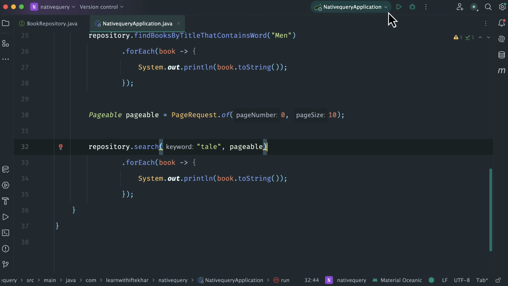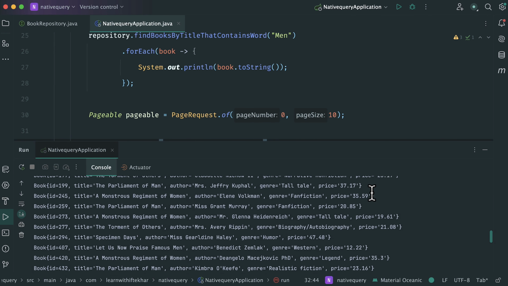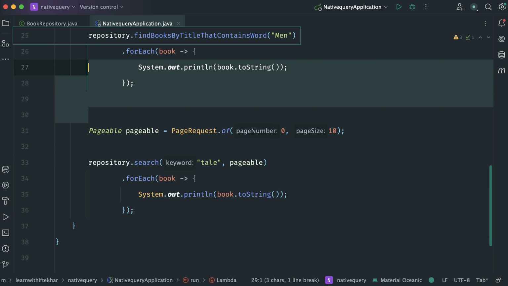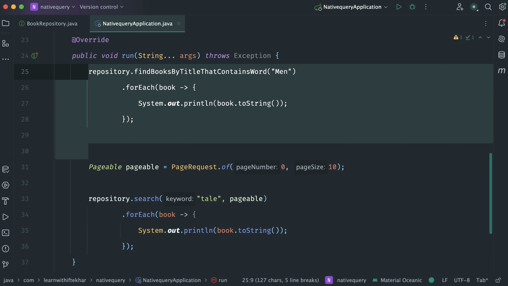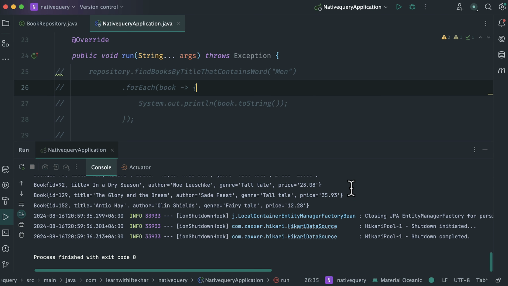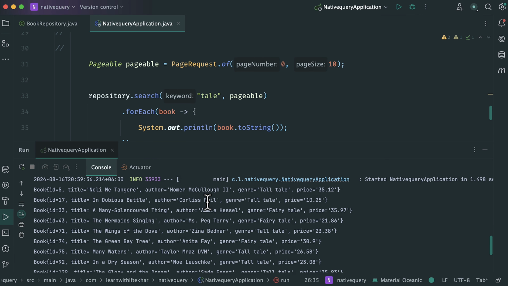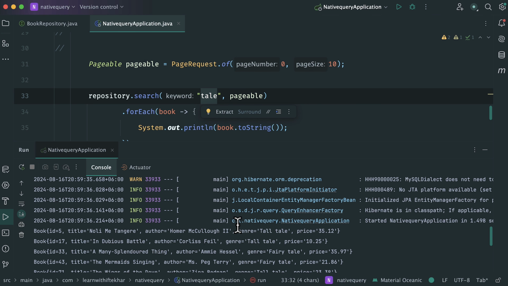Now let's run the project. Here, okay, all the results are messed up. Let's comment out this one, and we want to see only this result. So run the project. Here you can see all the results where this word tell is in the title or author name or in genre. Let's check one.